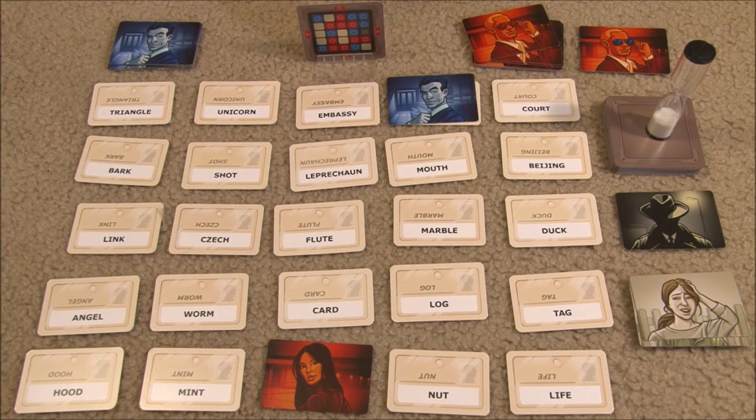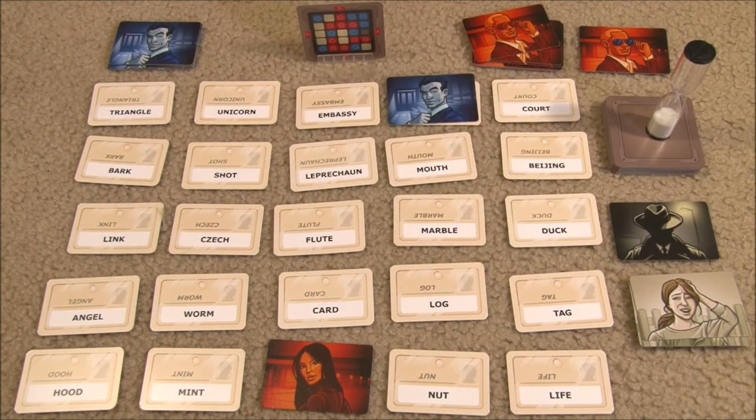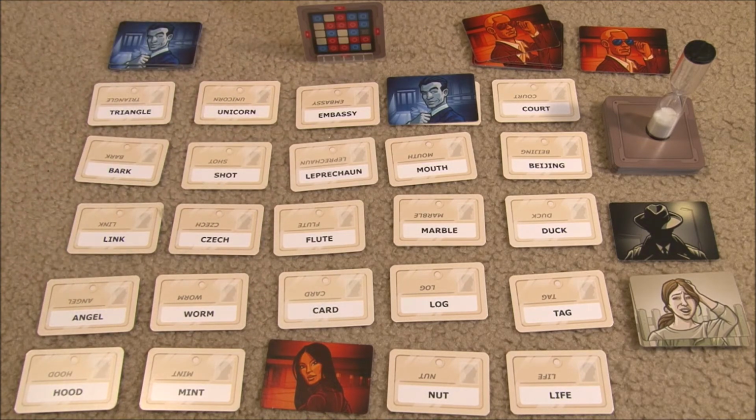So the teams are going to alternate turns just like this, but the game ends immediately if one team ever picks the assassin, they've lost at that time. Alternatively, the game ends when one team covers all of their color, in which case they are victorious.